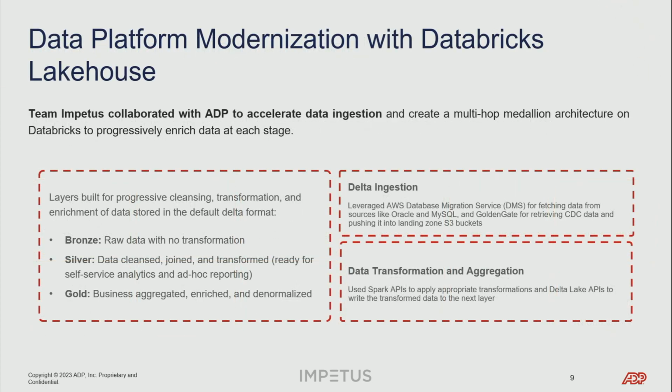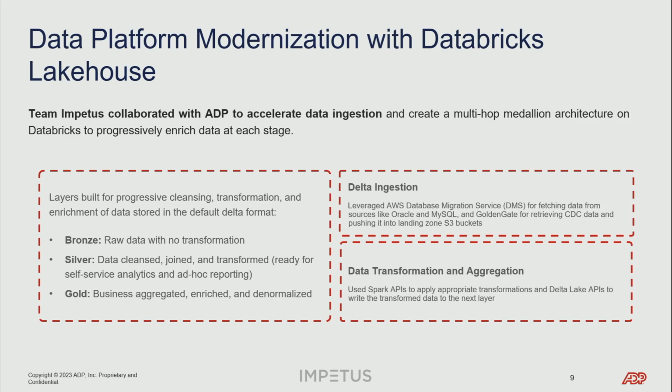Okay. Now coming to ADP again. Zaf already outlined and explained, in a very simplistic way, the complex architecture that ADP has. But the whole story started for Impetus and ADP in this engagement with a few basic problems. ADP's data was coming from multiple data sources. They had data quality challenges, as Zaf already pointed out. At the same time, ADP also wanted to implement role-based access control at every stage of processing.